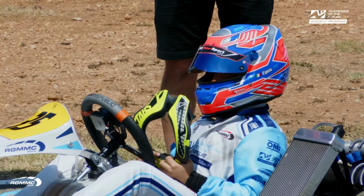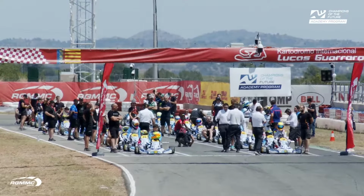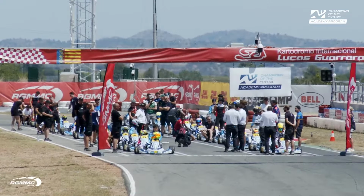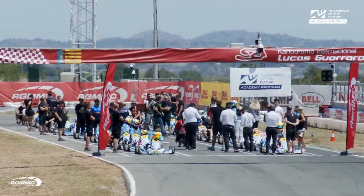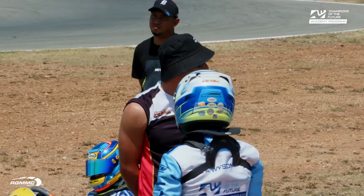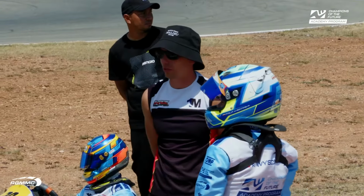There, a little further back, Egon Prodotti as well. Again, there on the seventh row of the grid has Sofia Pavaznaya just starting ahead for this one. The Italian starting on the sixth row of the grid. We'll have Axel Nocom starting alongside from the Philippines. Axel Nocom's got a big fan following who will be watching from all the way from the other side of the world. So plenty of fans there watching the Axel Nocom race today.